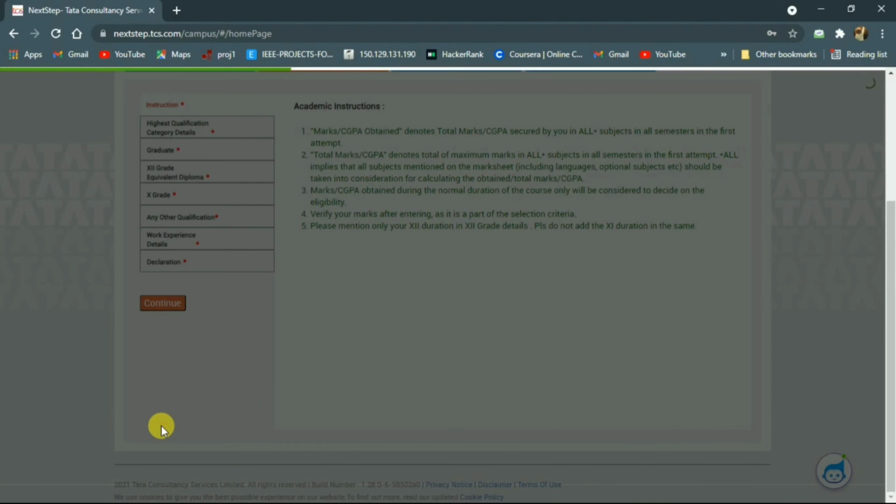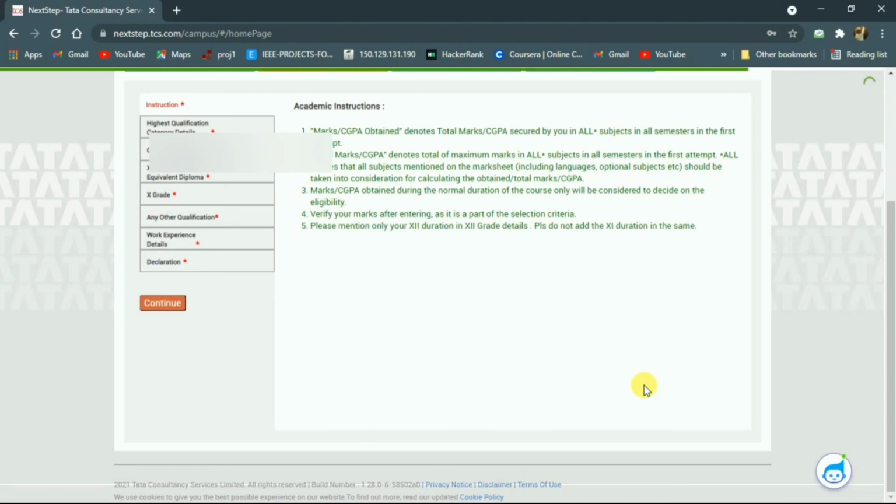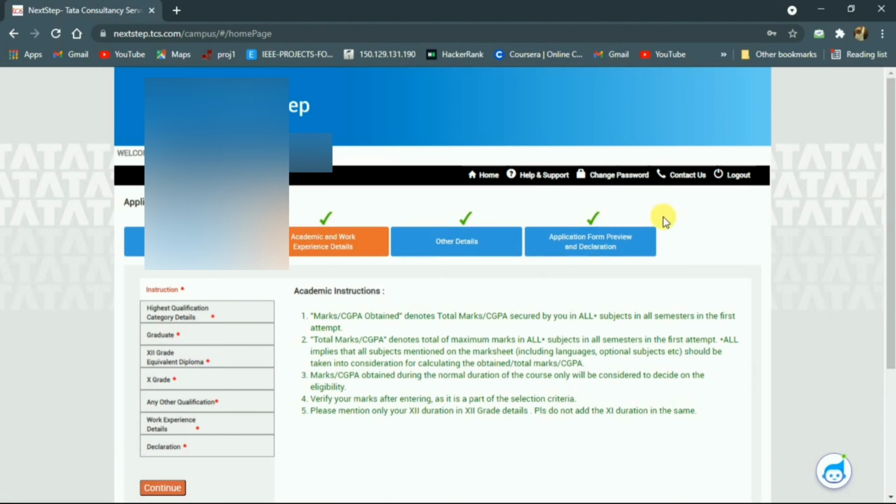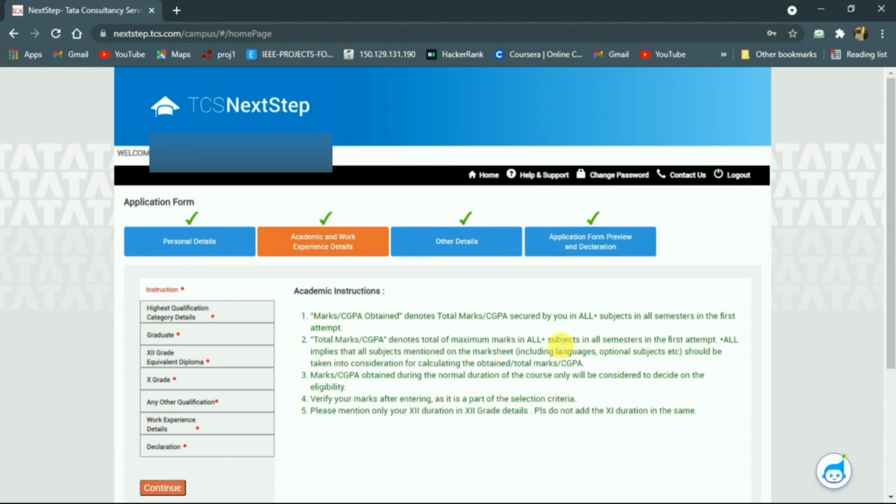After that you have to mention the contact details. In the contact details you have to write two email IDs. One email ID will be the email ID which you mentioned while creating the account. That email ID will be automatically assigned here, and you have to mention an alternative email ID, and two mobile numbers. And after, just click on continue. Whenever you have filled all the details, just wait for a second, it will take time. If you have mentioned all the personal details, then you are able to see this correct mark above the personal details.